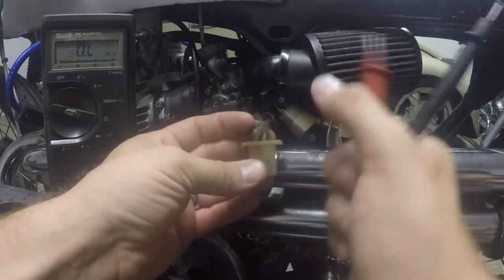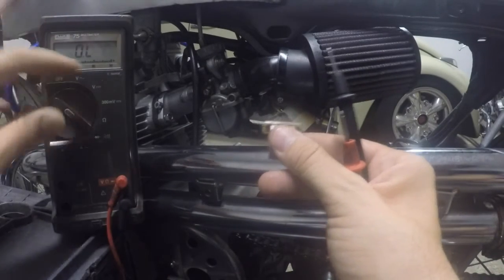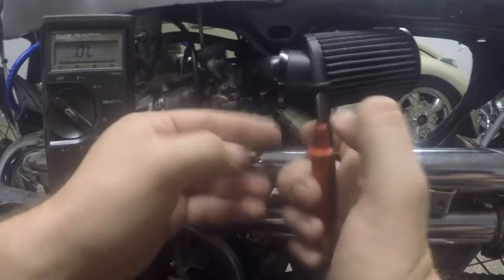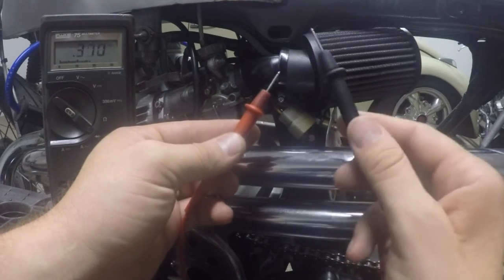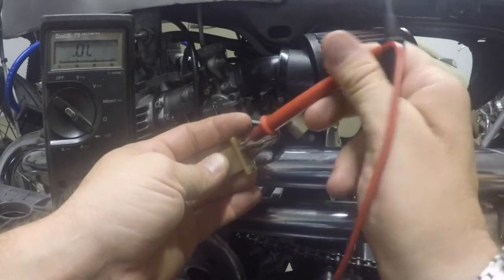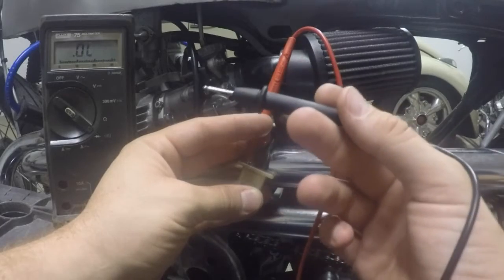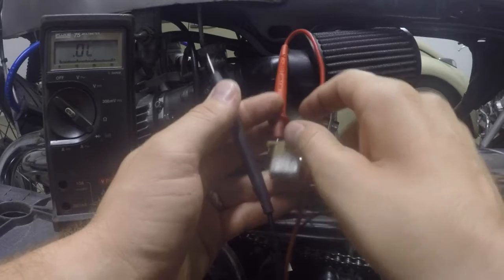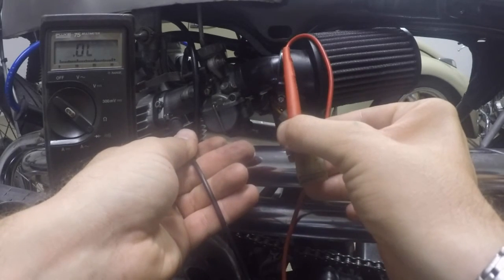Now to do a grounding test, go ahead and set your multimeter to your diode function or your audible beep function. That is, if you take your two leads and touch them together, you'll hear an audible beep. What you'll want to do is take one of your test leads, stick it in the back side of your connector where one of your yellow wires are, and touch your other lead to a ground somewhere on the motorcycle. I'm going to go ahead and use the carburetor manifold stud back here, and you see there's no audible beep.